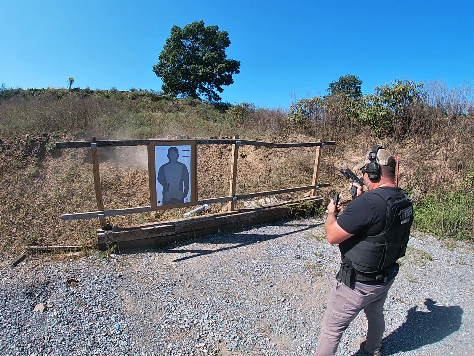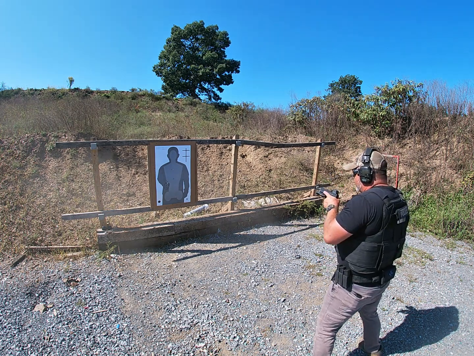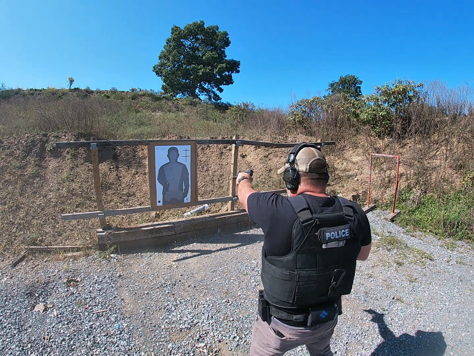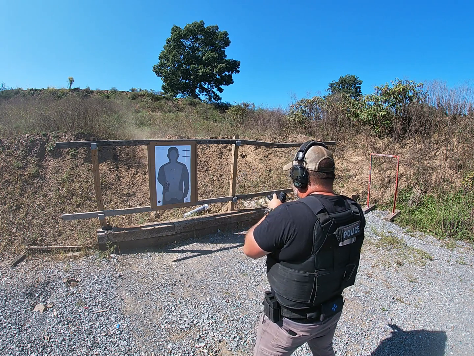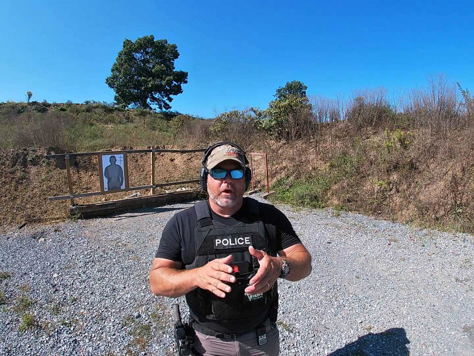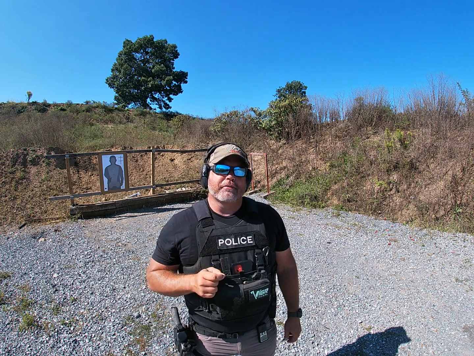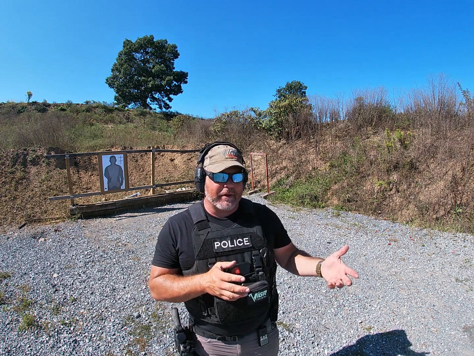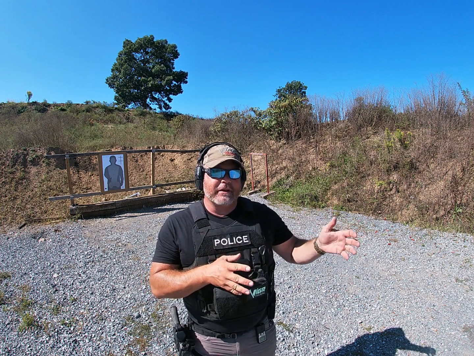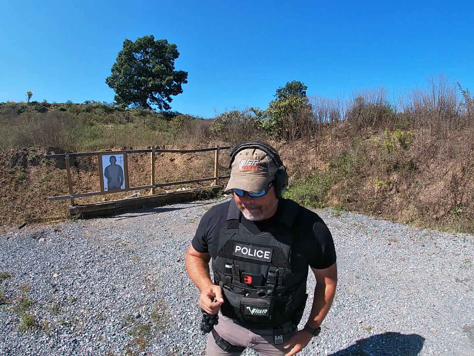.63. .87. Okay, we're back at the 20 yard line. Stage 4 is going to be the reload drill. So I'm going to draw, fire 3 rounds after taking that flanking step like we've done in the past. Then I'm going to perform an emergency reload, taking a flanking step in the opposite direction and fire an additional 3 rounds. Total of 6 rounds. For this, I have 12 seconds. Here we go.